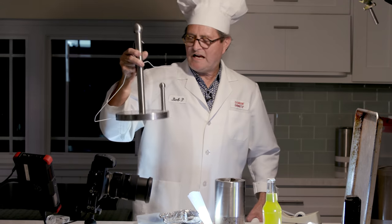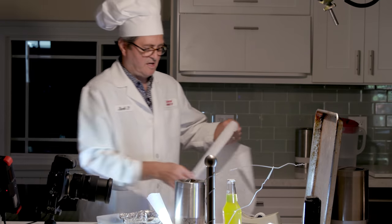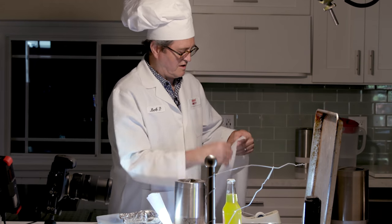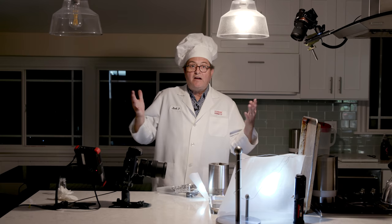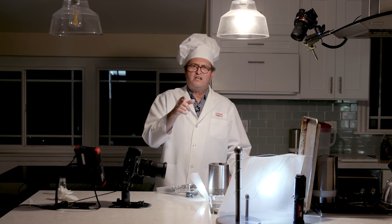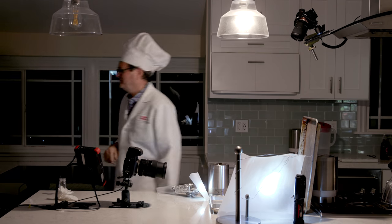All right, so I've got a paper towel holder here and I've got a hanger. I absolutely love this stuff because it's a great diffuser. It just gives you a beautiful soft light. So I'll tape that on my hanger back here. I now need ice. So where am I going to get ice in my kitchen? Actually not in my kitchen, but in the laundry room right out here, I've got a solution.